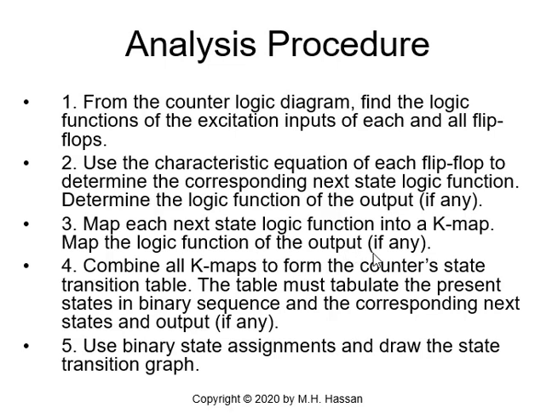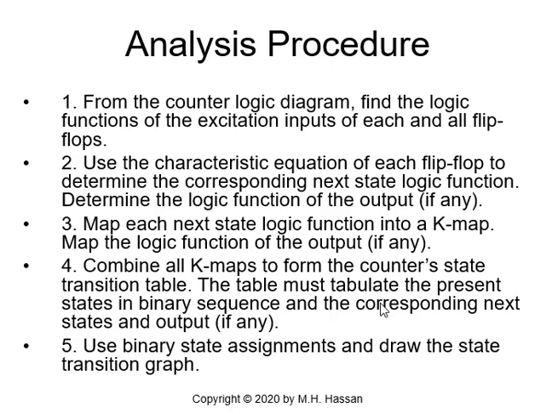So we map the next state logic function into a K-map, and map the logic function of the output, if any. There's output coming from the counter. We combine all K-maps into the counter state transition table. The table must tabulate the present state in binary sequence and the corresponding next state and the output, if any. We use the binary state assignment and draw the state transition graph. So we will identify and analyze the counter fully. This analysis procedure works with any synchronous sequential network as well.